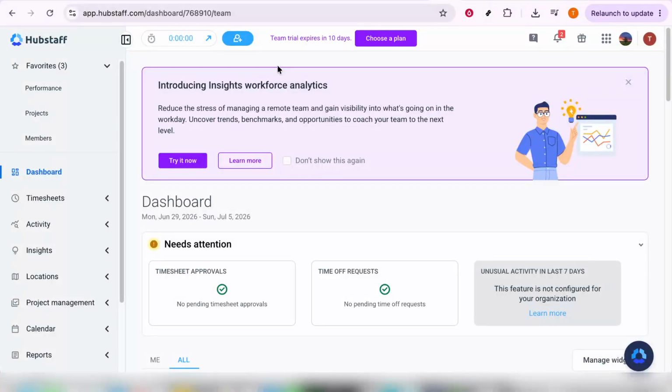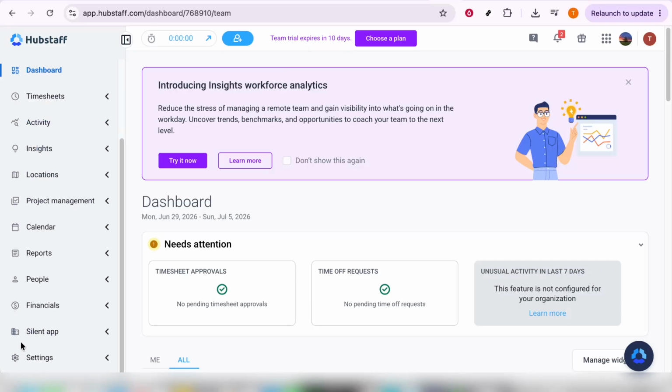In today's video, I'm going to teach you how to connect Wise to Hubstaff. This is a simple setup process, and once it's done, it can help streamline how payments are handled inside Hubstaff. If you want your payment workflow to run more smoothly, connecting Wise is an important step. I'll walk you through the process clearly so you can follow along without any confusion.